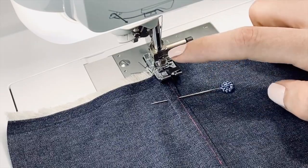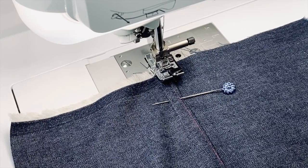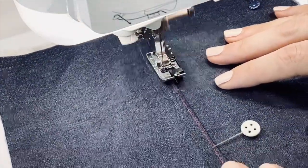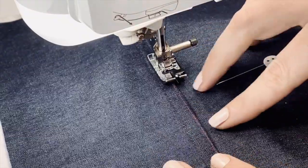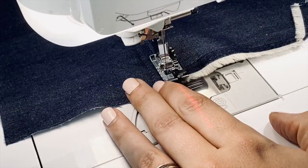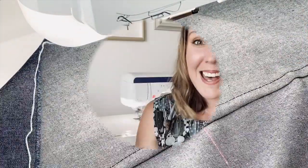Here's my previous stitching line and here's my new edge where I'm going to stitch really close to. I've popped back on my favorite foot — the edge stitching foot — and I've also engaged my laser. I don't know if you can see that on the screen, but that's going to help me make sure I stay ultra super duper straight. I am sitting sideways as I sew, but because I have all these extra little things to help and guide me, my stitches are going straight. It looks good from the front and equally as good from the back.